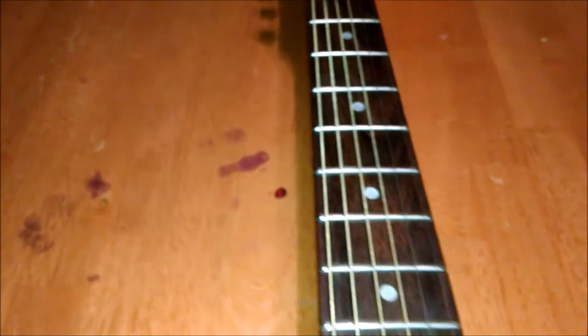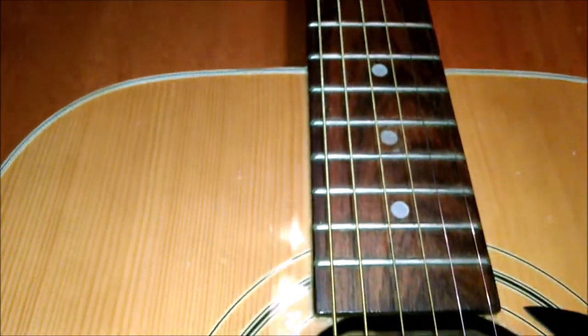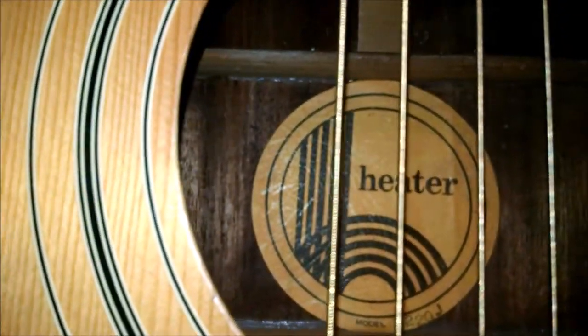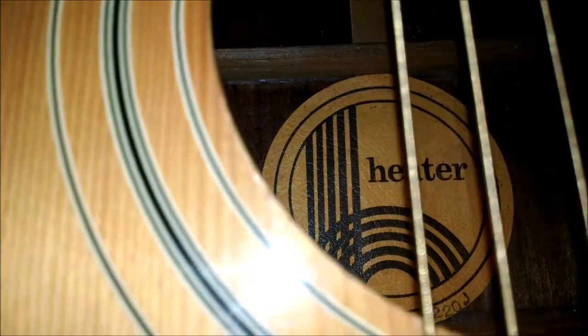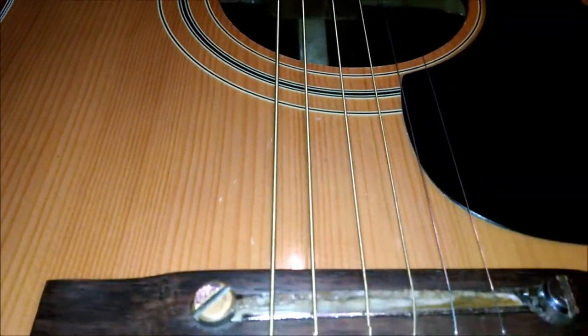So you do this type of work a lot? I do. I buy them inexpensively — I never pay more than $40 for a guitar. And then I fix them up and I sell them, usually for what I paid for them or just to cover the cost of the strings, and then I'm done. So it's just a hobby, and it's a way to learn about guitars.